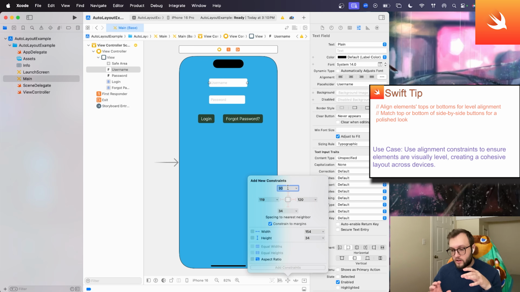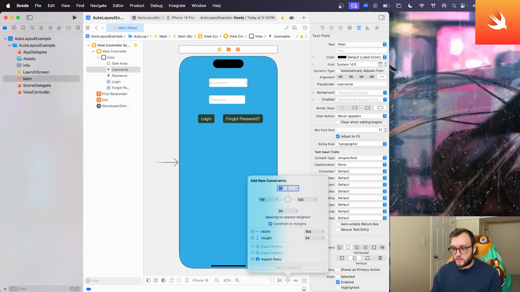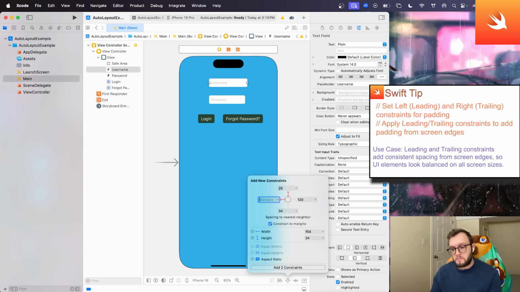And what we have here is constraints from the top of the screen, constraints to the leftmost of the screen and to the rightmost. We also have any elements underneath. So what we can do is set these constraints and say, no matter what the screen size is, I want it to be maybe 20 units away from the top. Let's have it be maybe 50 points on left and right.